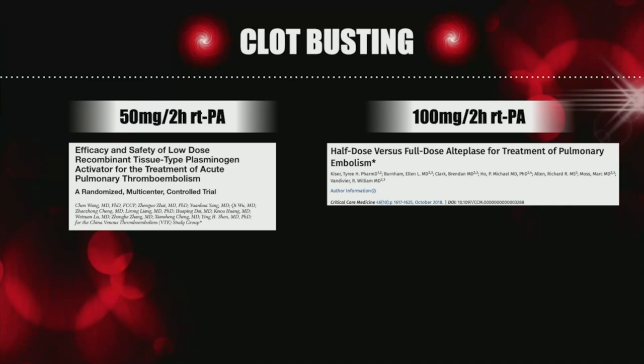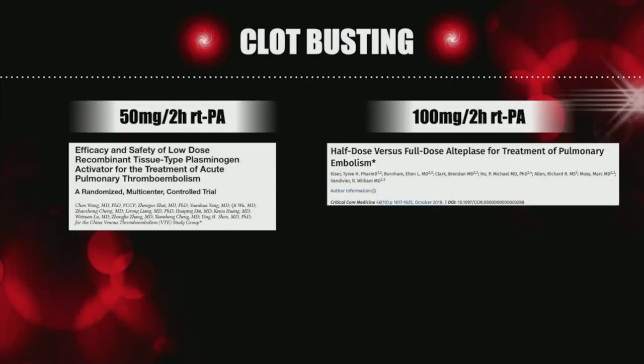There's definitely, hopefully, more literature on the way talking about it, because it would be reasonable to suggest that this could be a weight-based dosing. So if you do have a patient who's less than 65 kilos or at very high risk for intracranial hemorrhage, it might be worth talking with the family and engaging in shared decision-making about half-dose TPA. But right now, all of the major guidelines and governing bodies do support you using full-dose TPA. So I wouldn't really jump the gun about going half-dose just yet. But I'm hopeful that one day we can talk more about it.